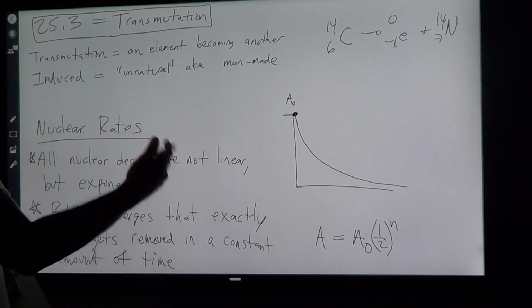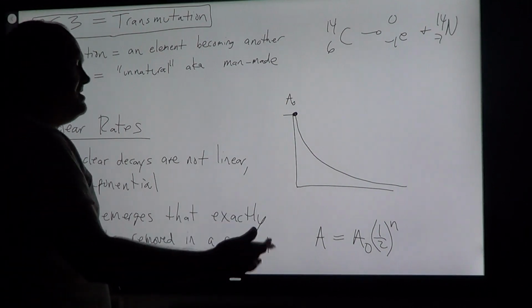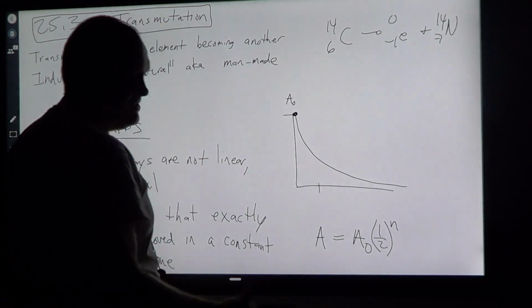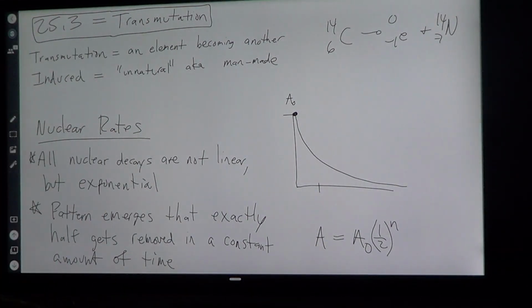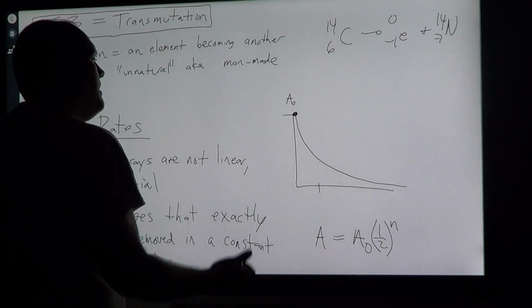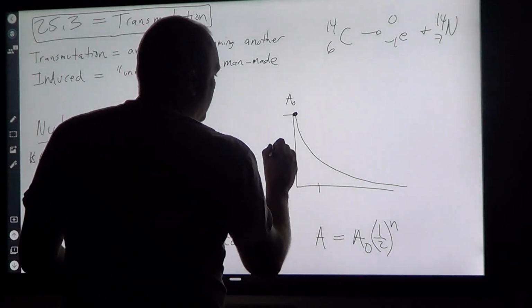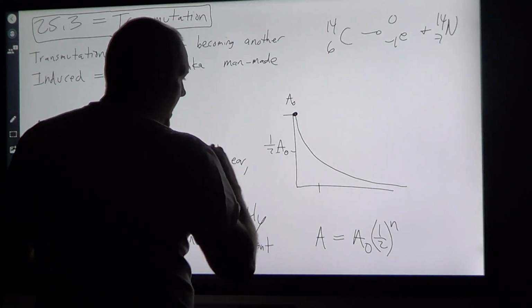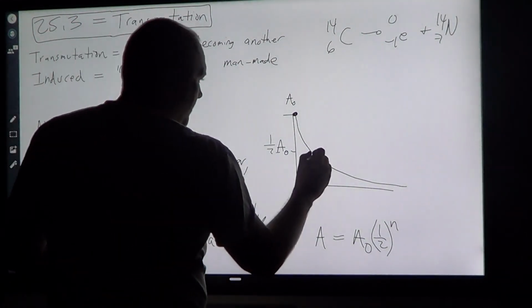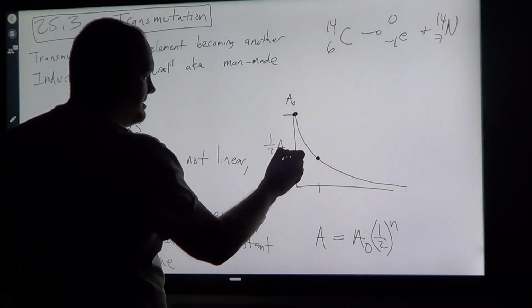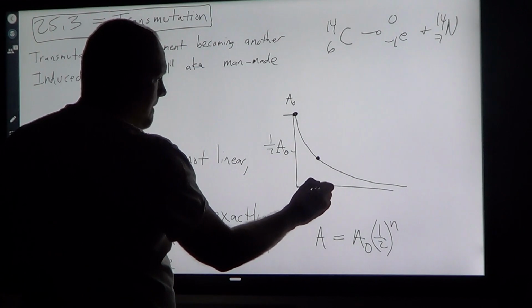And so as we plotted these, every substance would have a different amount of time. Some of them it's seconds, some of them it's days, some of them it's years. For uranium, it's millions of years. But we noticed a pattern: if this is 1/2 of A, for every substance, it will reach half of its amount in a particular time.